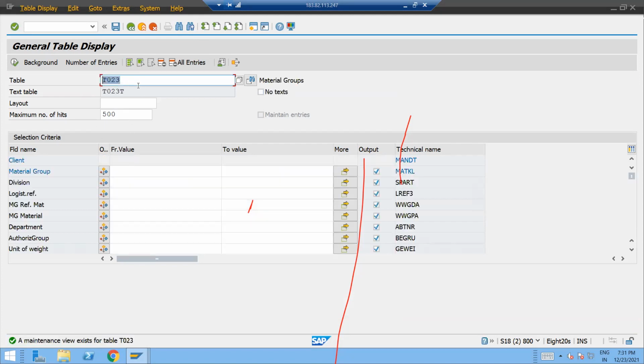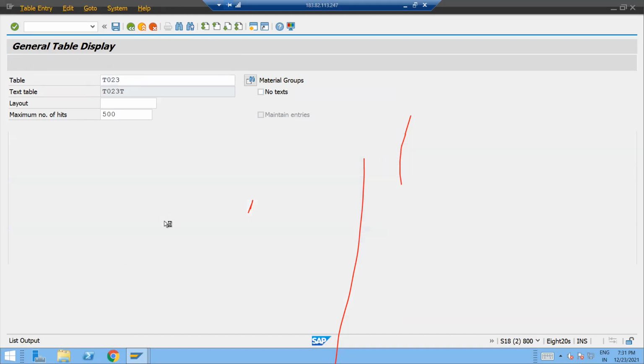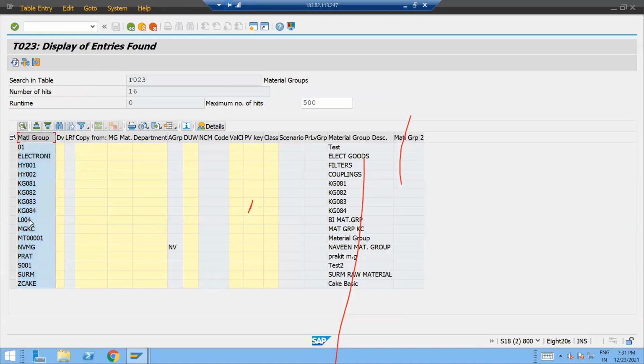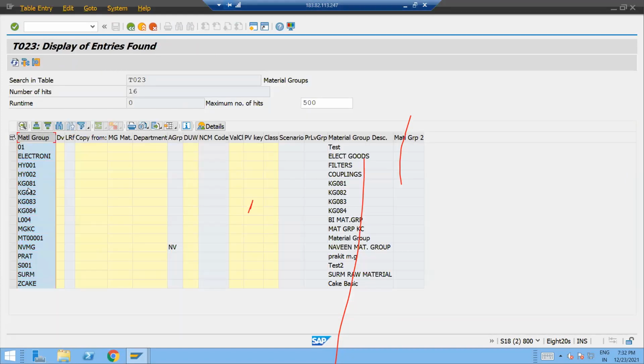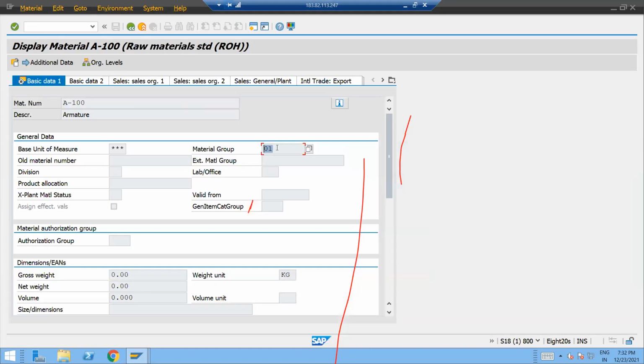I have already shown you how we found that particular table from where the data is populating. This is the same data, right, which is populating over there. Now what I want, let's suppose you want some desired data, maybe here 02 is not there, you want to populate it here, or you want to put 02 as a material group, some material group with 02, you want to perform some testing. But the technical challenge you will face is that the system will not allow it.